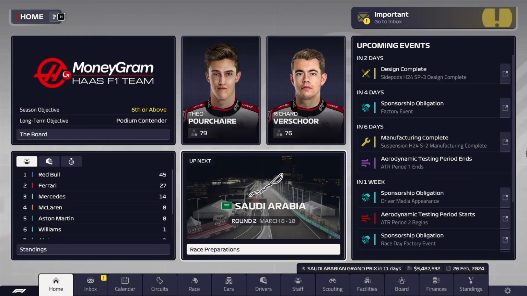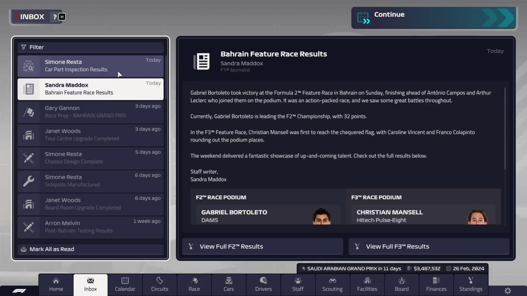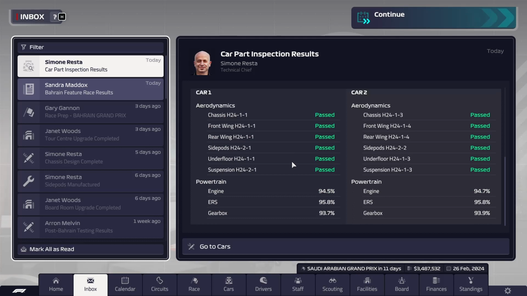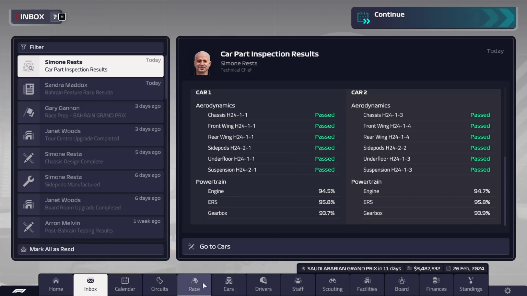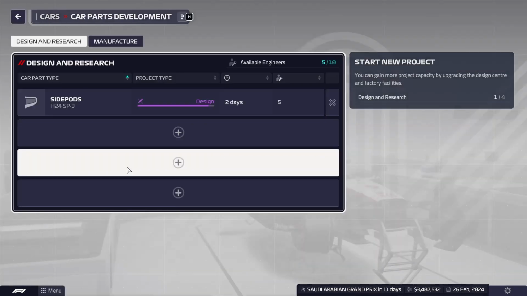Burt's here, playing some F1 Manager 2023. We are in our second season, the 2024 season, in game. Continuing on. Round one didn't go so well, unfortunately. That's alright. Still got a long way to go. Let's go ahead and check the calendar. We are going to have a new ATR period coming up here soon for this next weekend, so let's go ahead and jump into that actually.